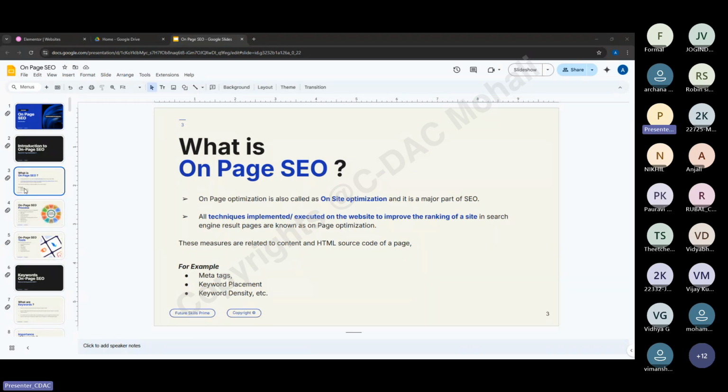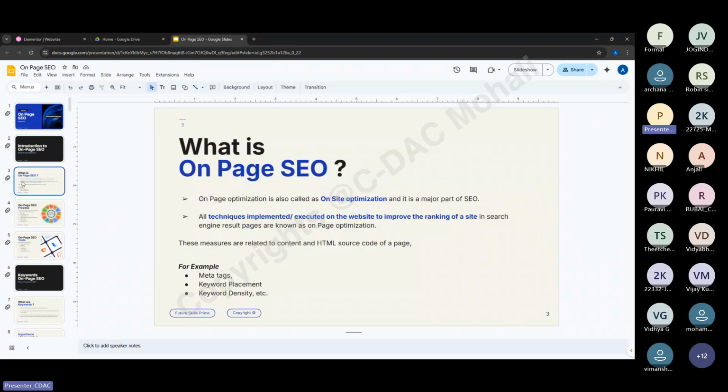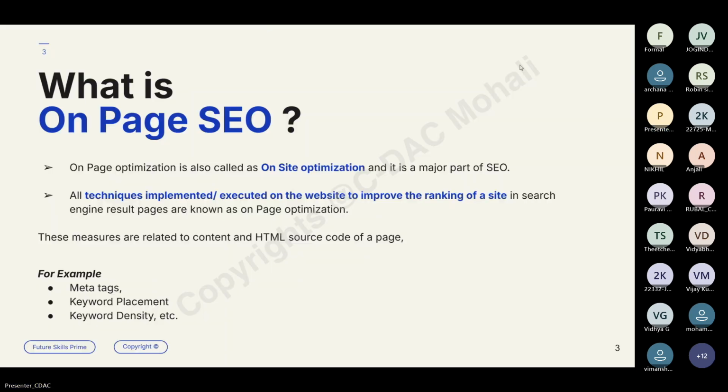In this topic, we have basically covered on-page SEO: what on-page SEO is, why we use it, and what the different techniques and tools are. In the introduction part, I explained that all the techniques that you implement on your website or on your website's code directly to improve the ranking, such techniques or such type of SEO is known as on-page SEO.